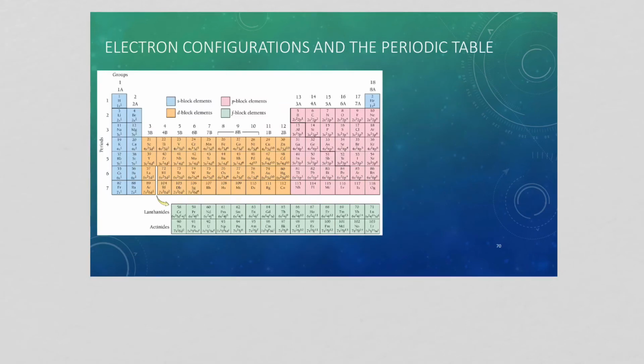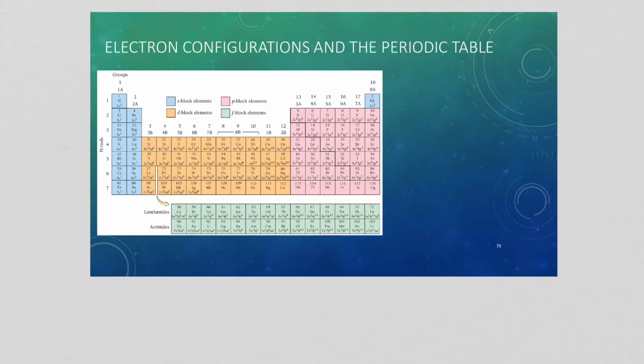Now, if we expand out to the entire periodic table, we can start to divide the periodic table into segments based on where the electrons are at. So notice group 1 and 2, when we were filling those, we were always putting electrons into an s orbital, right? So whether it was the 2s in the second period or the 3s in the third period, etc. So this is what's known as the s block, because the end electron is always going to be in an s orbital.